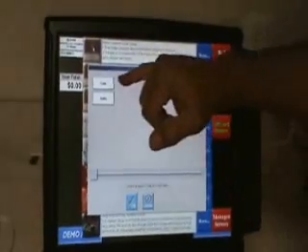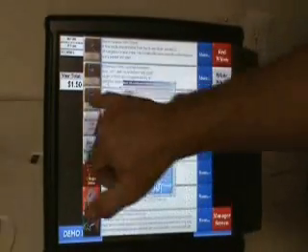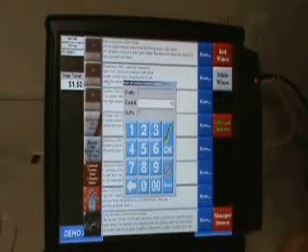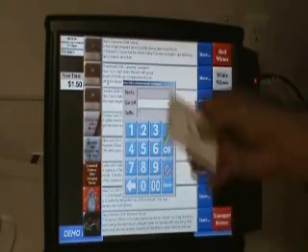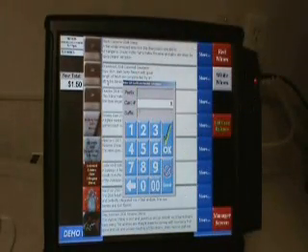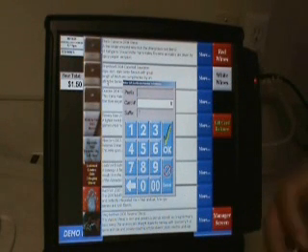I picked this very first wine. It's offering me a taste or a bottle. If I tell it a taste, it charges $1.50 in this particular case. I have a user card, which could be a gift card, a magstripe gift card, any number of cards. It'll read barcodes. It can do all of those kinds of things. But again, that depends upon the POS.